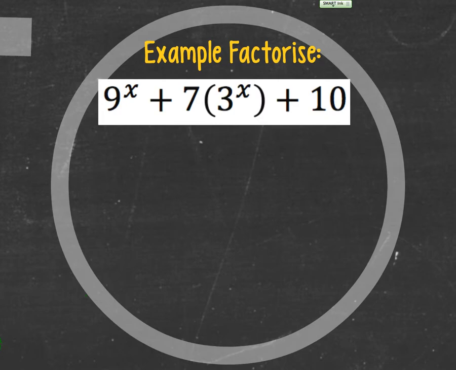So let's talk about something similar to this. If you saw x squared plus 7x plus 10 and the direction said factor, what would you do for this problem? Okay, x plus 5 and x plus 2. Yeah. These are the same problems. What's different is that instead of x, it's 3 to the x. I know you can't see that yet here. I'll show you why that's true, but it's basically the same thing.